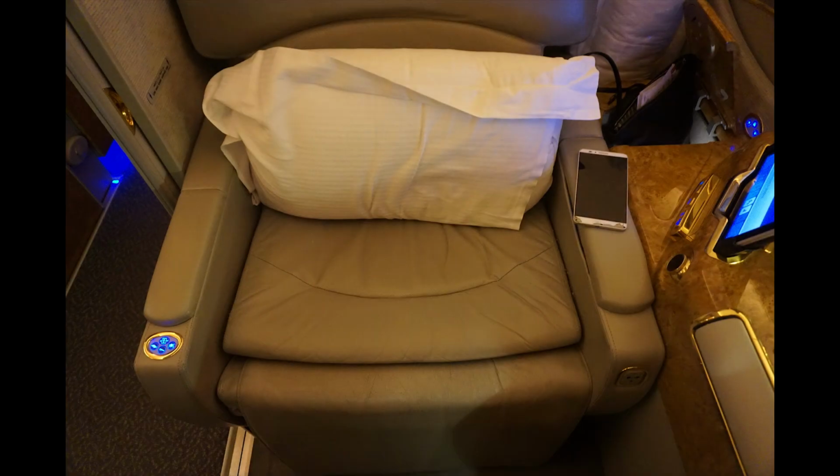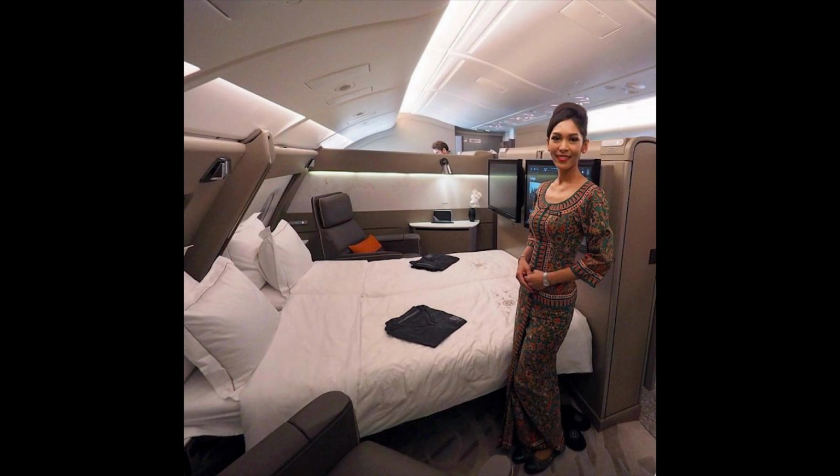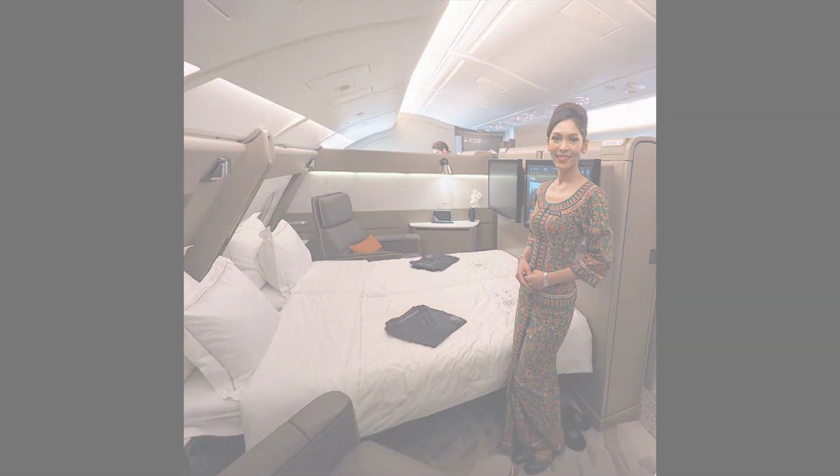When you're ready to sleep, let the flight attendants know, and in the blink of an eye, your bed will be made. The seat is genuine leather, but they also add a mattress over, so you really can't feel that you're sleeping on a seat. The blanket and pillows are all high quality and plush, giving you the impression of a hotel bed. Just unfortunately single in width instead of a dreamy queen or king size, which apparently is now on offer on Singapore Airlines first class. So I would love to experience that one day.